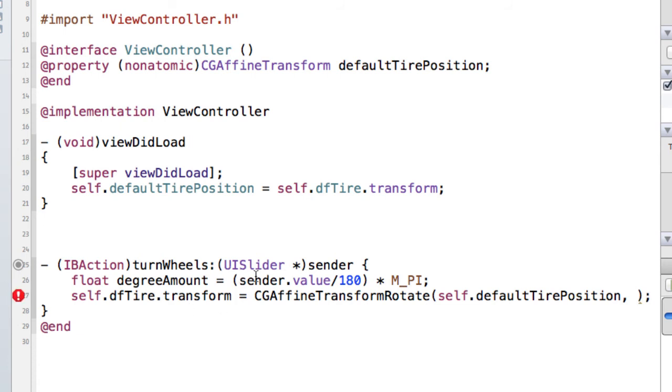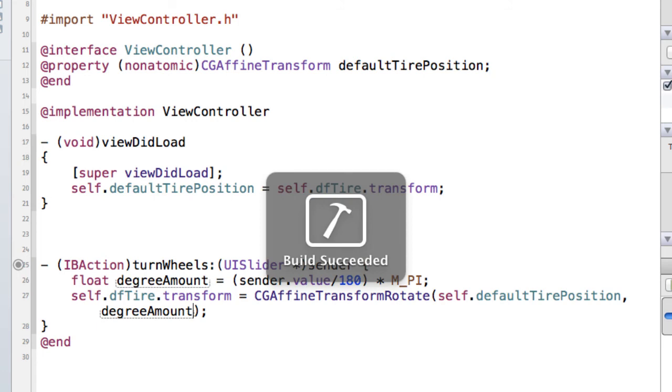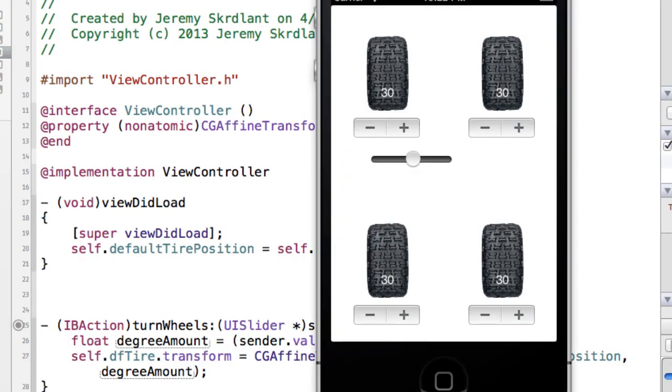So this formula right here, whatever the degree value was, divided by 180 times pi, will put it into radians. Let's try doing that degree amount. So we're going to transform by the degree amount, not the radian amount, which was what it was trying to do before. I should say, it's going by the radians amount when we were thinking it was degrees. So let's go ahead and try that. All right, no whammies, no whammies. Oh, that's pretty good tire there.